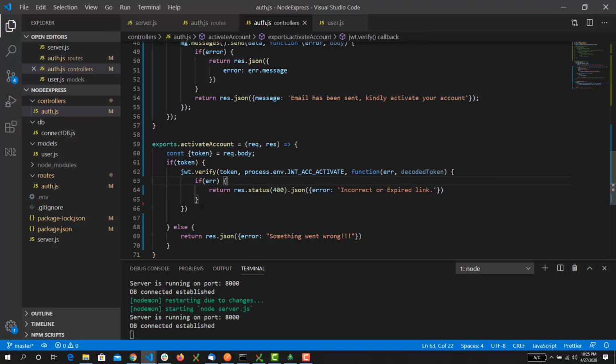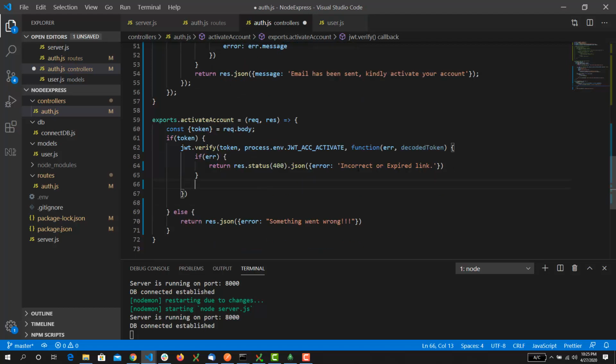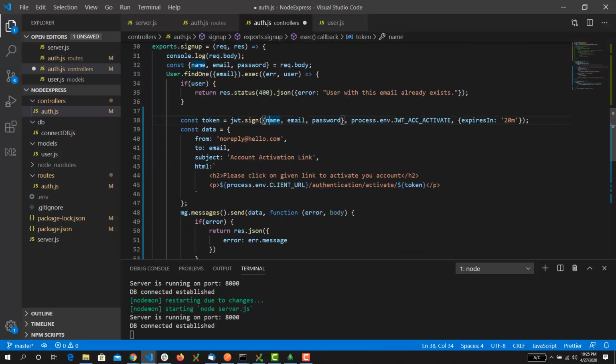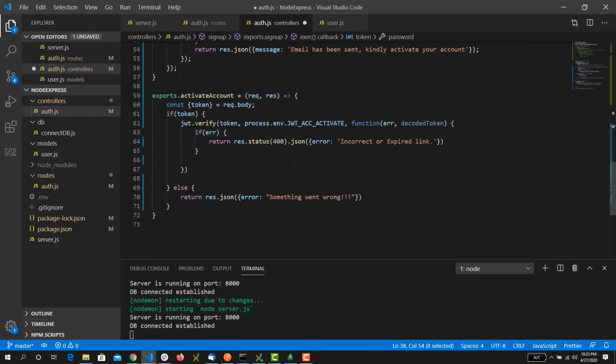And if there is no error, then I can proceed further. This is a decoded token, and from this decoded token I can get back name, email and password. So let me get const name, email, password from decoded token.